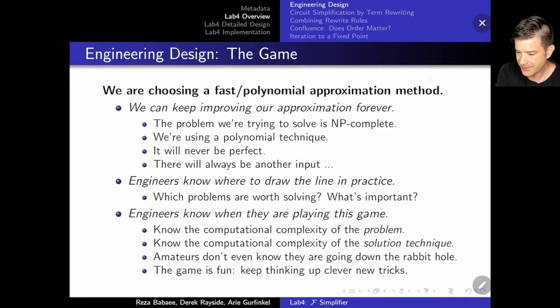This is what I was just explaining about what you'd see in LLVM. Then, how far to improve it? We can improve it forever because our technique is polynomial and the problem is NP complete. And because we don't know that P equals NP, and in fact there's a strong belief that they aren't equal, it means we can keep improving our rewriting rules forever, and they will either remain an approximation or become not polynomial.